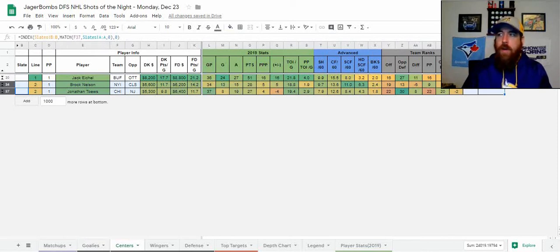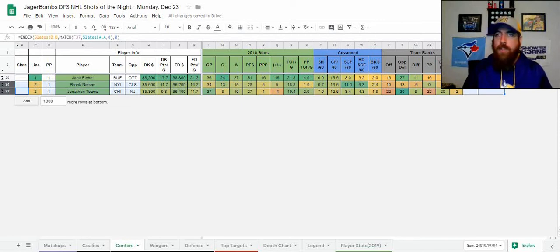We have talked about Ottawa and how they have been better at home this season, but they have struggled here as of late, and I'm going to take advantage of that. They've given up 5, 4, 4, and 6 goals in their last four games, two of those on the road. The last two have been at home, 5-4 win in overtime versus the Predators, and then they lost 5-4 in a shootout to the Flyers. So they're giving up a lot of goals recently, trending down at home. So I'm definitely looking at Jack Eichel.